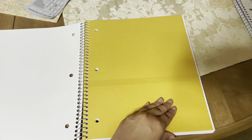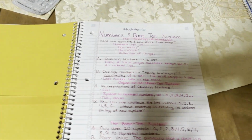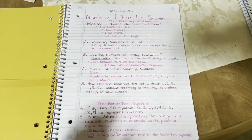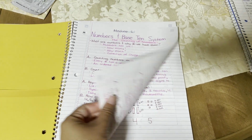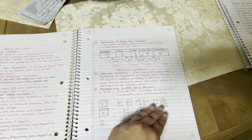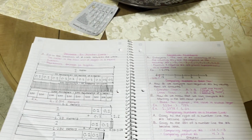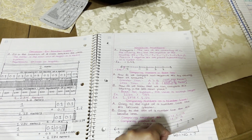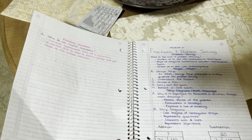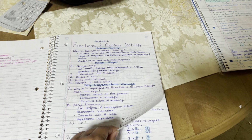So this is the journal that I kept during the math semester. We have module 1 here. Module 1. This one we went over the base 10 system, decimals, this is module 2.